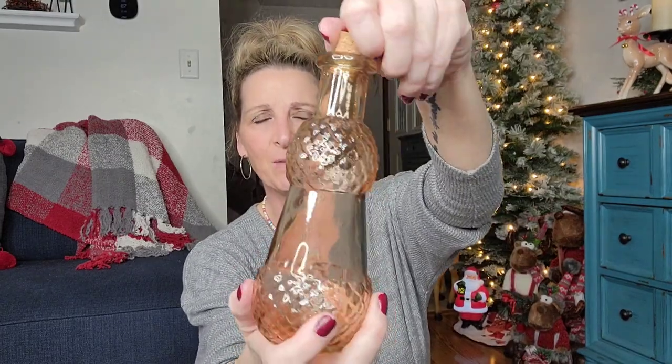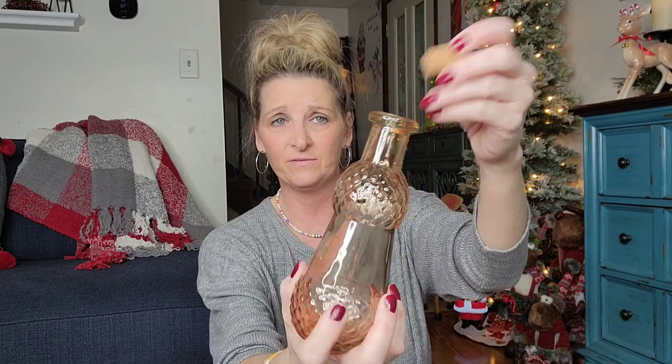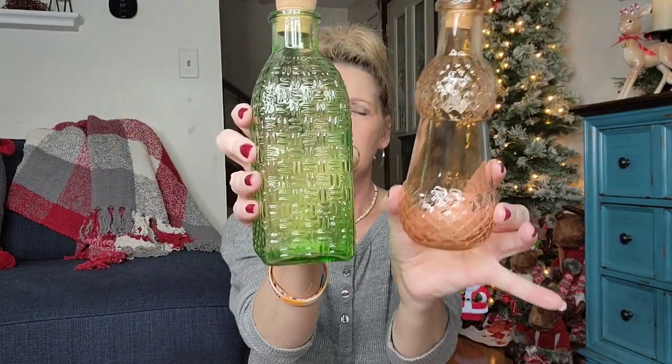And then this one, I love the shape. I'm definitely going to have to paint it and do something else if I get around to it. If not, I will donate this. But look how beautiful and big these are. I really like those.